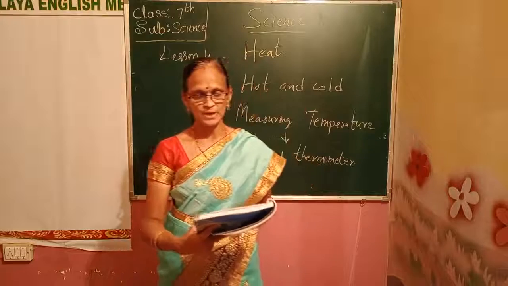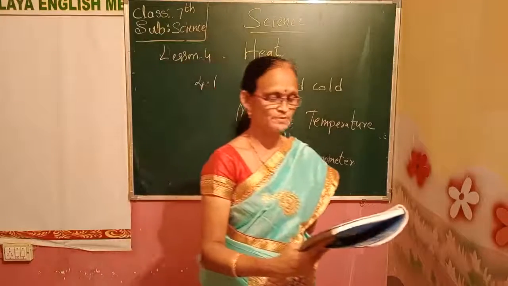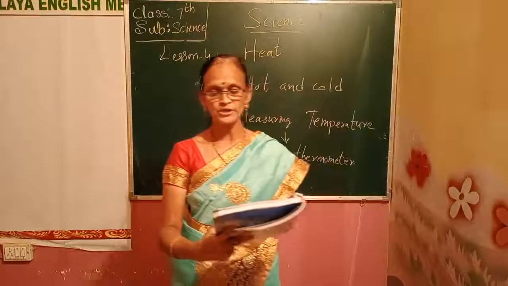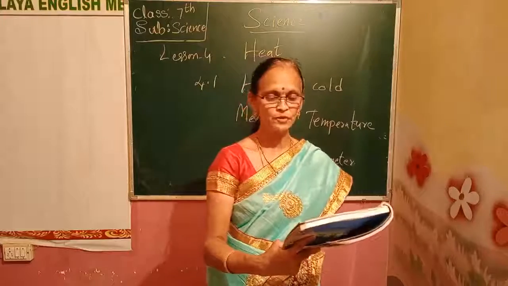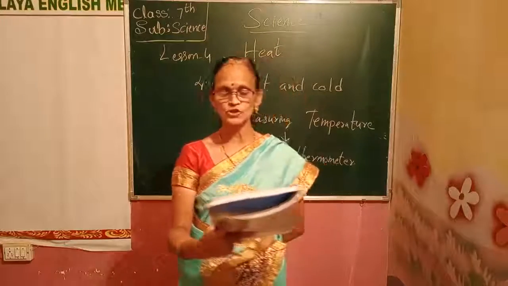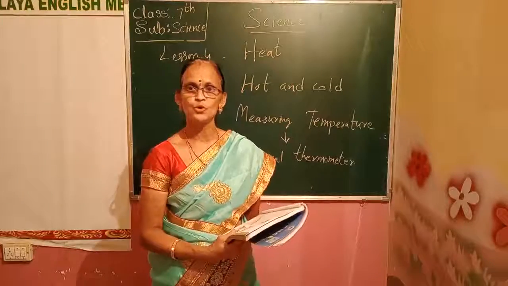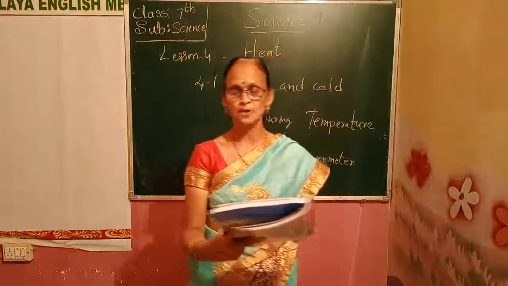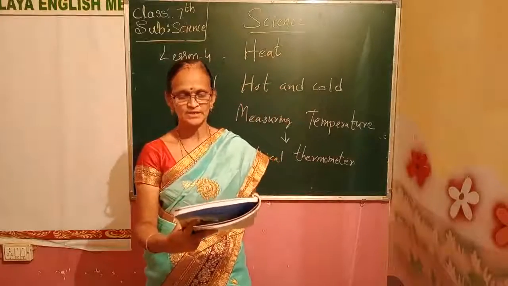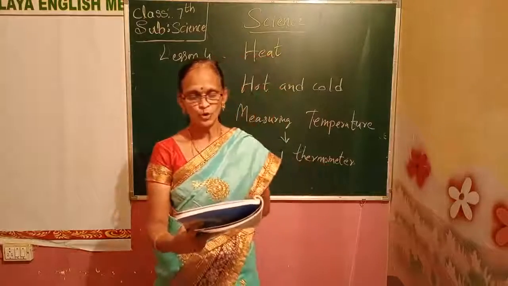List some objects used commonly in table 4.1. Mark the objects hot or cold. Do not touch objects which are too hot. Be careful while handling the flame or stove. So he is telling you to be careful when handling the stove or flame of fire. We see that some objects are cold and some are hot. You also know that some objects are hotter and some objects are colder. How do we decide?